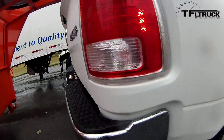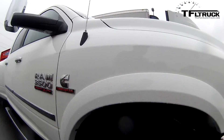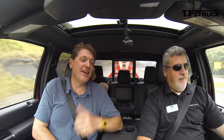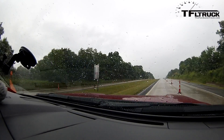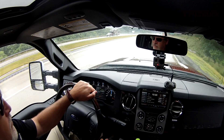We just passed the RAM there. The RAM was also passed by the lighter Ford some time ago — it started in first place and will end up in third place, as has been the case in the other five runs we've done. The Ford guys are proud that the RAM with the Cummins is behind. That is the highest performance, highest tow capability truck RAM offers. Basically, this Ford has 10 foot-pounds more torque than that truck. But more importantly on the other end, it's 440 horsepower versus 385 — and when you're going up this hill, horsepower moves you up the hill. That's why we're passing the Cummins.